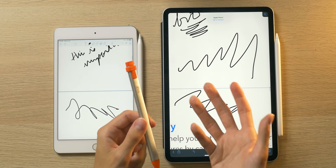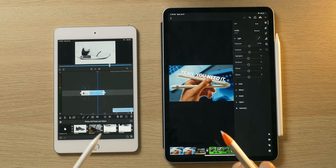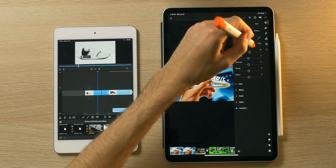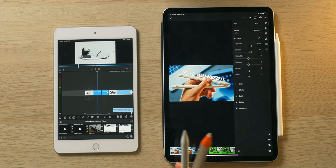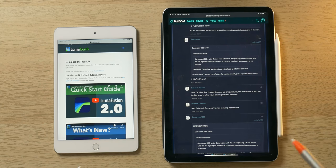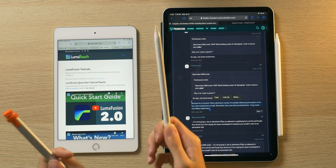The Crayon doesn't look as good and it's not as ergonomic. I'm not a huge fan of this orange plastic, but it doesn't look half bad — it does have some nice aluminum. It's cheaper and does the same thing for less. The same can be said for instances where you want a fine point of interaction: in LumaFusion for editing, in Lightroom for making adjustments or local adjustments, both devices work perfectly. You can also highlight text, and as you can see it's just as convenient with the Crayon compared to the Apple Pencil.